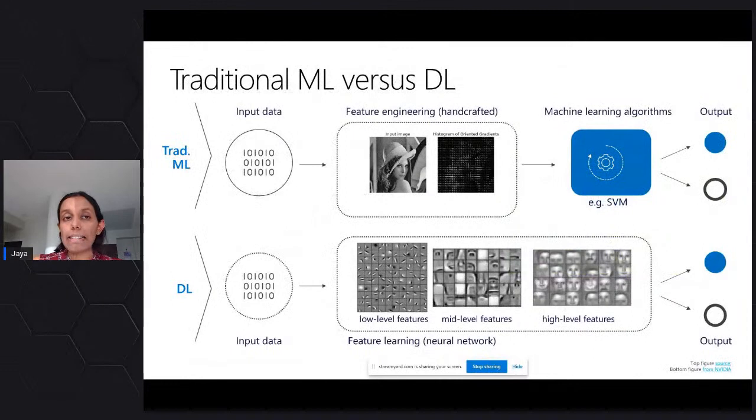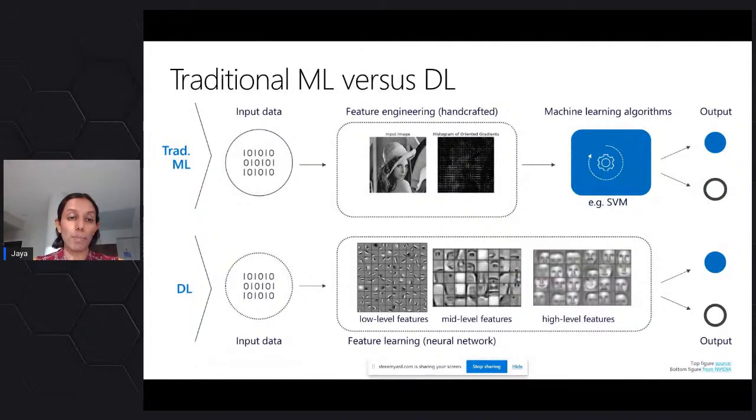So now what is the difference between traditional machine learning and DL, which is deep learning? Traditional machine learning has some input data that you provide to the model, and the features that are built on this input data are typically handcrafted by the analyst, the data scientist, or the machine learning engineer. And then you apply some machine learning algorithm, let's say a support vector machine, SVM, to detect, let's say, whether in the input image there is a person or not a person. So it builds this classifier to determine if there is a human in the input image or not.